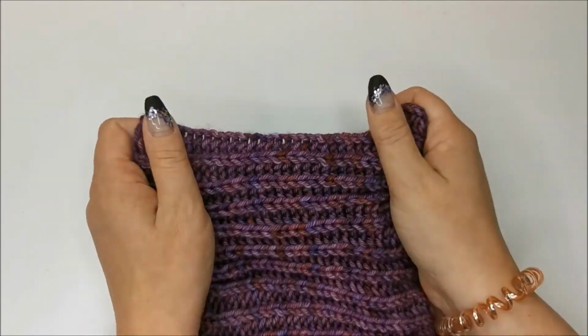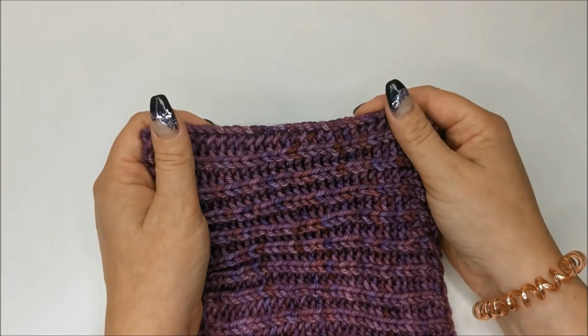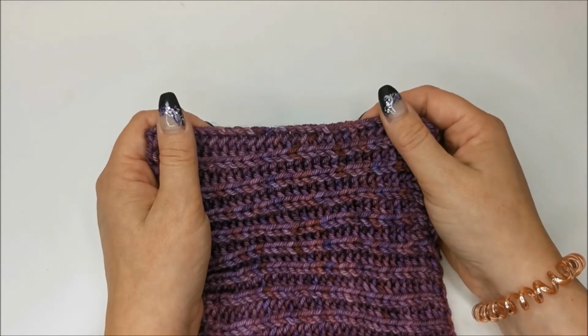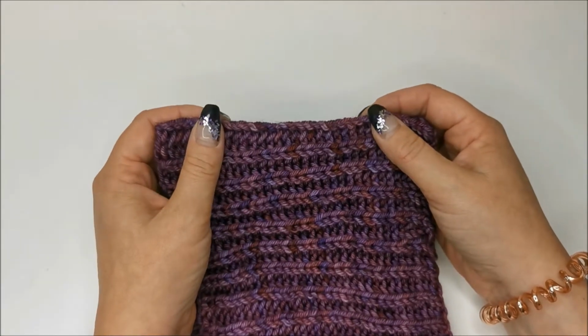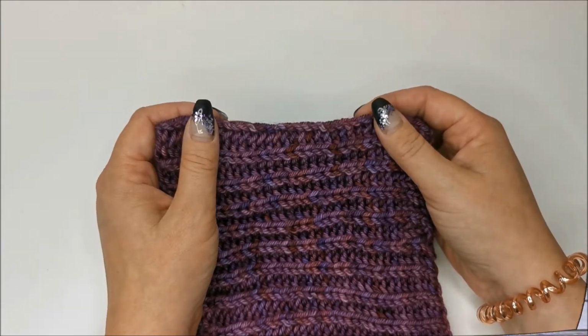There are two brioche stitches when it comes to knitting brioche. One is the Brioche Knit, also known as bark, and the other is Brioche Pearl, also known as burp. We will go through how to work basic brioche using bark initially, and then I'll show you how to use burp.